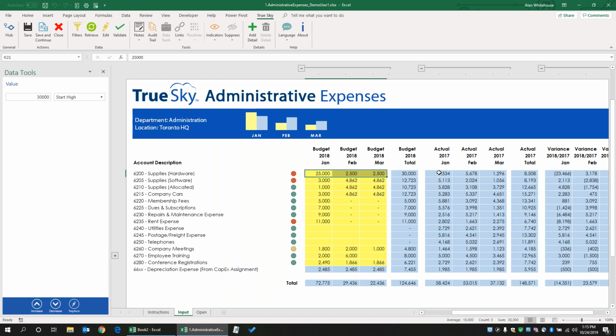Or maybe I want to base this year's trending on last year's trending, right? So this could be, instead of dollars, the number of units that a customer purchased last year. So right now, you see how this goes low, high, low. I come back here and I want to base that on actuals, and now I hit replace. It allocated that 30,000 on the same ratio.